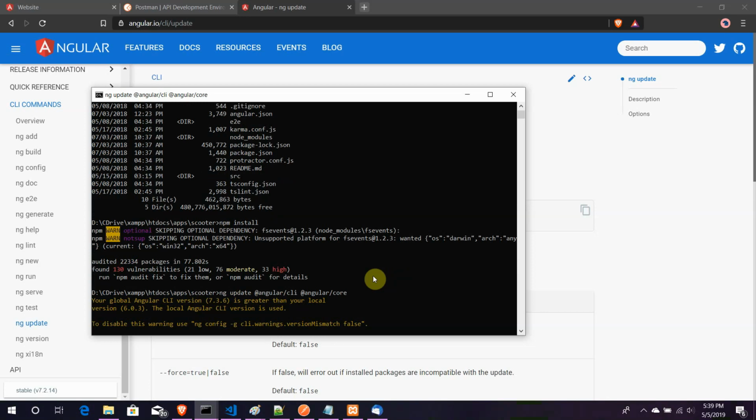That will also do the trick, but that's a little tricky. Your global Angular CLI version is greater than your local version. The local version is used, so disable this warning. Okay, that is okay. Let it update. So this update command actually does the trick. I'll do this activity once again when we start the next video, and it's very easy to implement.